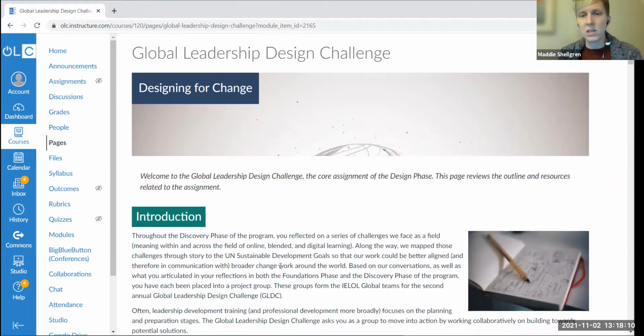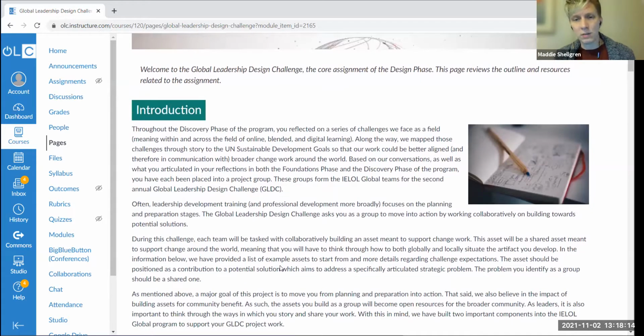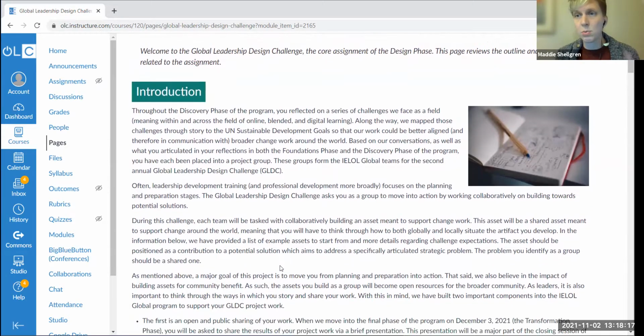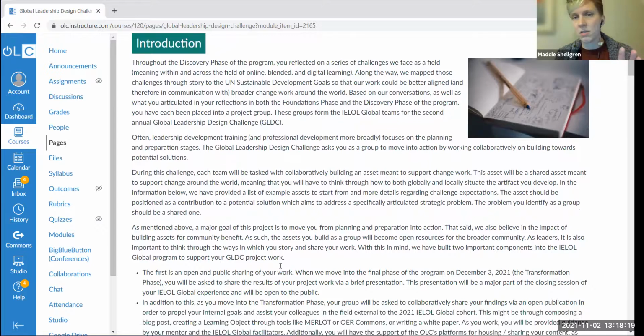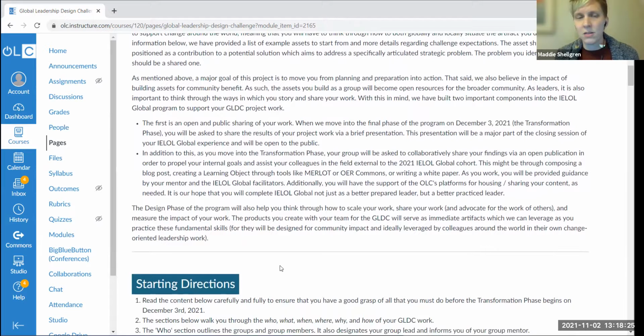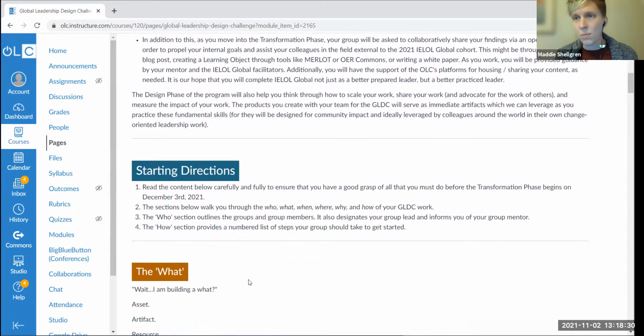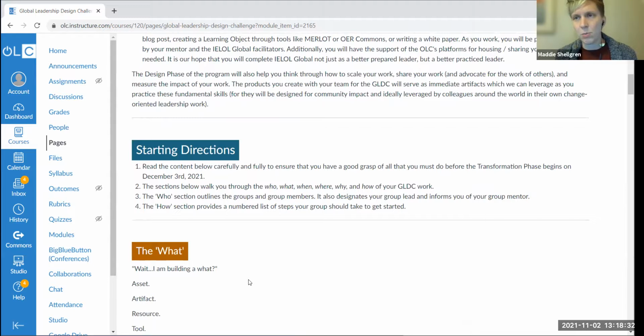There's the intro, as there always is, to give you a sense of what we're doing, why we're doing it, what we have done, and where we're going. So for those of you that like that context, please read this because it does give you that sense. It also gives you an insight into what's happening long-term and the types of futures that we want to help create. Your starting directions are simple, at least on this page, kept very simple for you.